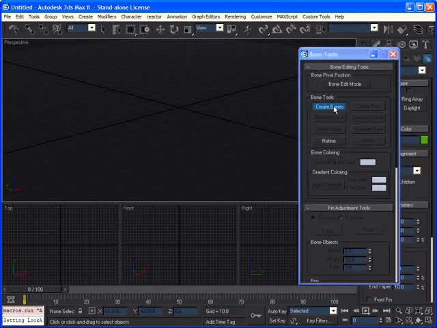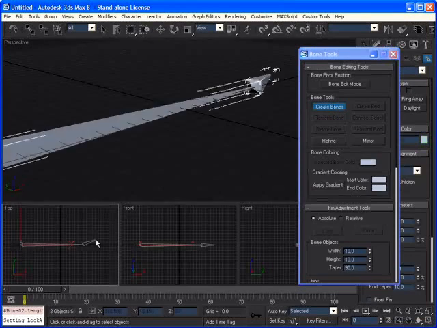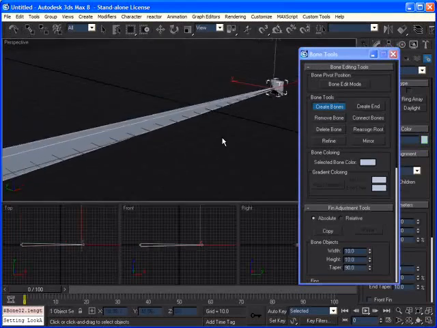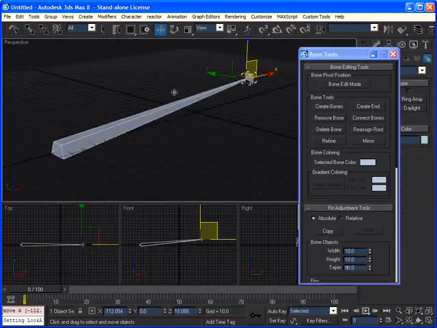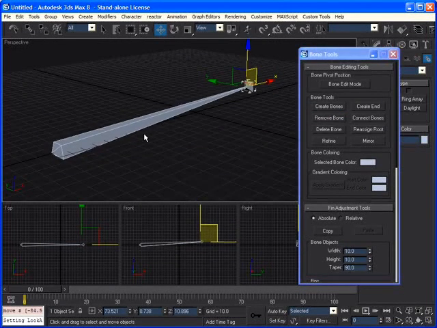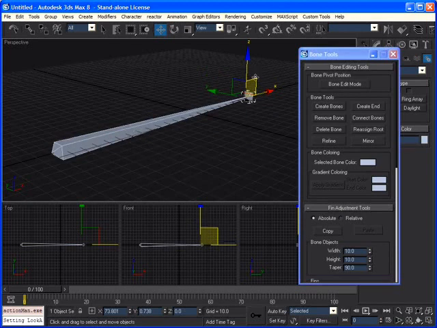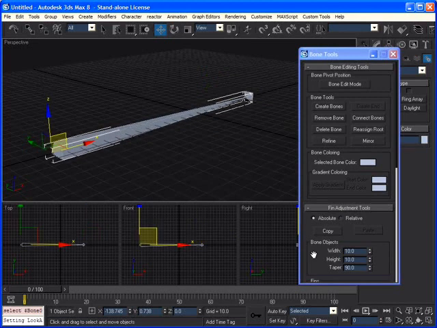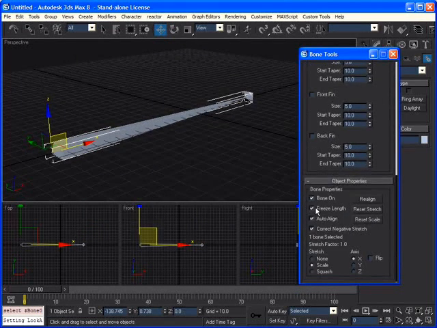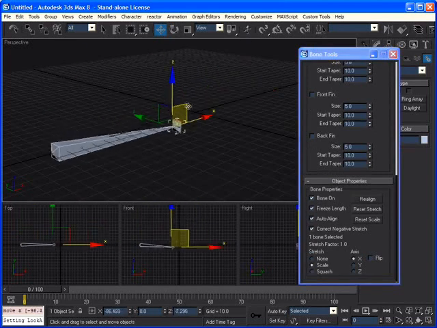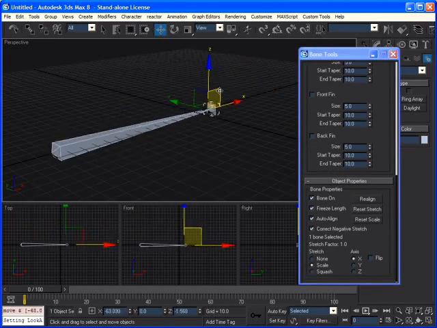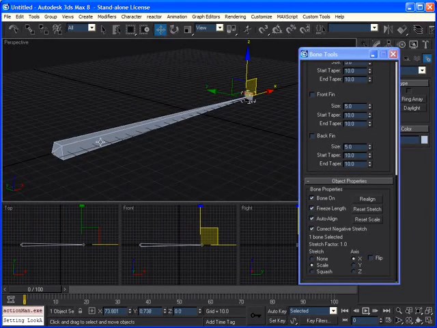We're going to go here and select create bones, and I'm going to go into top view and create one bone and one end here. And this end, if we move it around, you'll see that right now the length of this one is frozen, and when we try to move it closer, it doesn't let us do it. So we're going to grab this bone here, and we're going to go to the complete bottom, and we're going to turn off freeze length. So if I grab this end here and move it around, you'll see that now I'm able to move it closer and further to affect the length of this guy here.